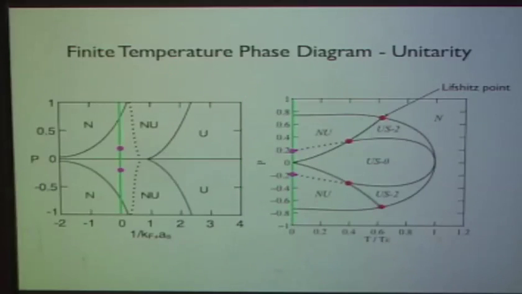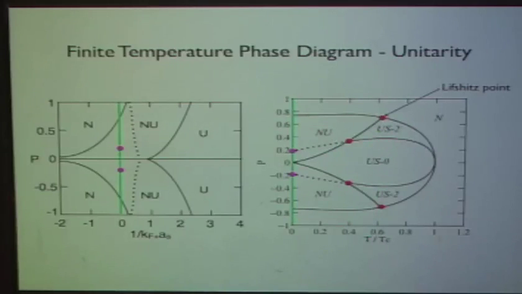So let's look at finite temperature at the unitarity regime. This is a phase diagram at unitarity, as we control the population imbalance. These two dots indicate the boundary between the two different topological phases. Actually, at zero temperature it is hidden by the non-uniform regions. But as we increase the temperature, the uniform superfluid phase is stabilized, and it also shows different topological phases: fully gapped phases around the middle, and the US2 phases around. Okay, and these red dots indicate the Lifshitz points, which are multi-critical points surrounded by the normal, the uniform superfluid and the non-uniform superfluid phases.